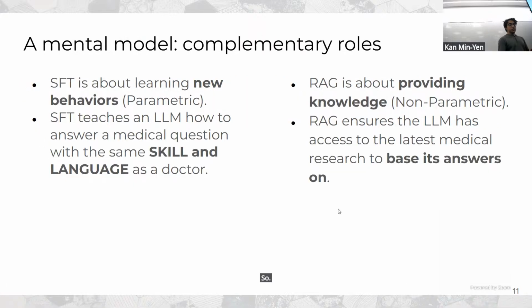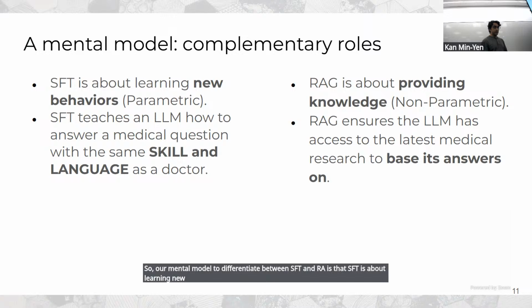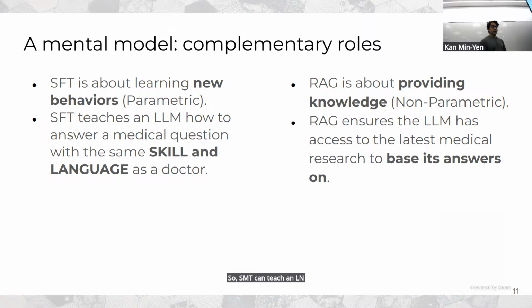So a mental model to differentiate between SFT and RAG is that SFT is about learning new behaviors. It is a parametric method. SFT can teach an LLM how to answer medical questions with the same skill and language as a doctor. Meanwhile, RAG is about providing knowledge. It is a non-parametric method. It ensures that the LLM has access to the latest medical research to base its answer on.